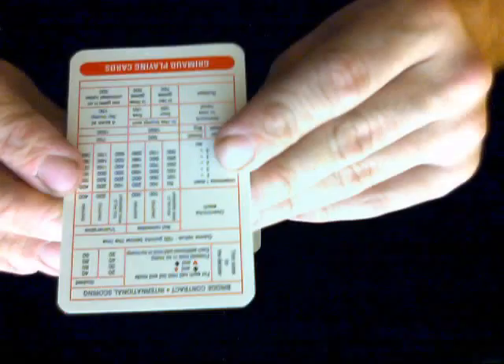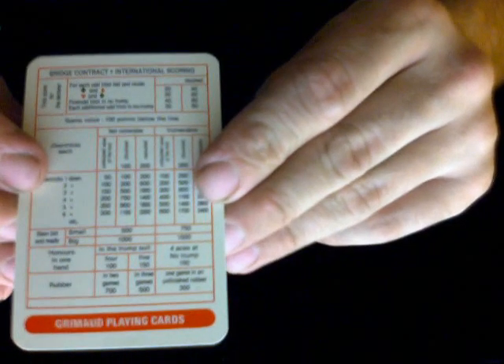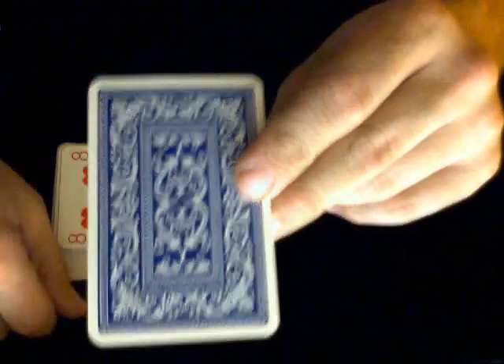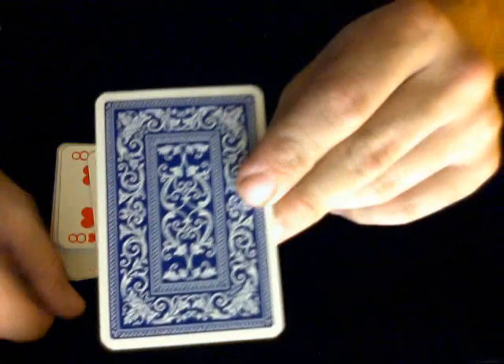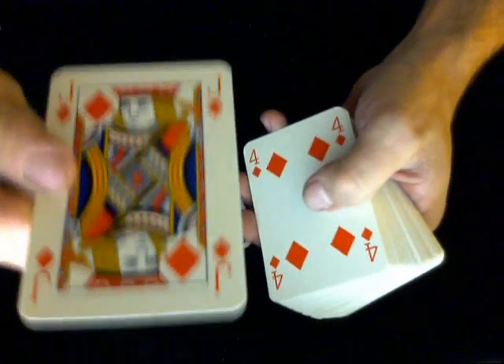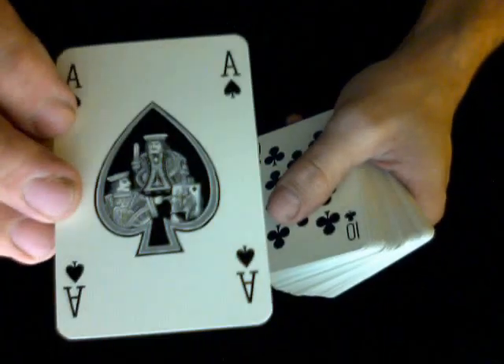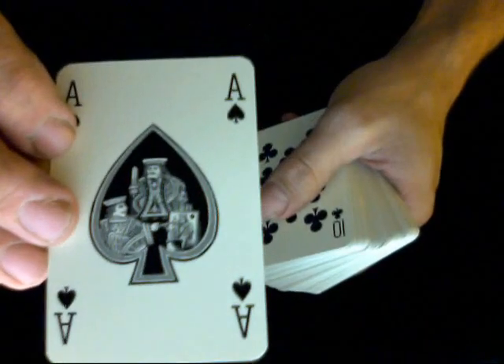Anyway, you do get this one card which is probably not going back in the box — it is a bridge scoring chart, and it says 'Grimaud playing cards' at the bottom. The back design is really nice and elegant. It's got really super thin borders — so that's what 'super thin' means! I didn't see anything super thin about the other deck, but this one actually has it. The cards have indices in all four corners, pips and everything are basically the same as the other deck. Court cards are pretty basic but look much nicer than the other ones because they're not double indexed. The ace of spades is like the other one, except it's not double indexed, so you can actually see it — and it's just like the one on the box.